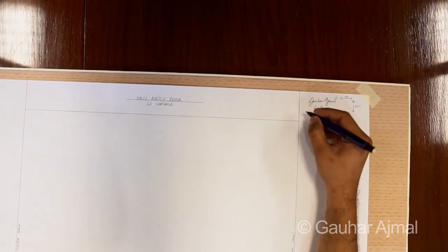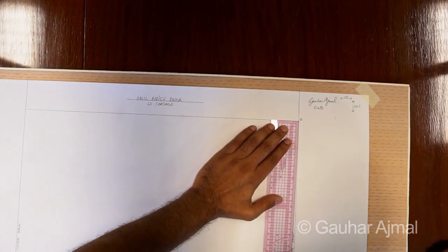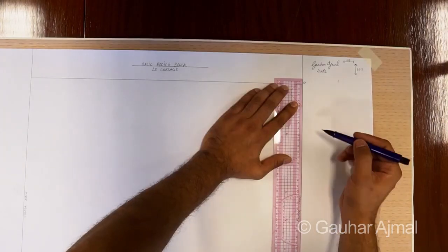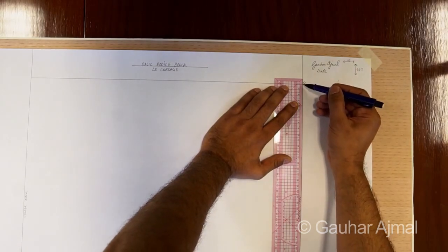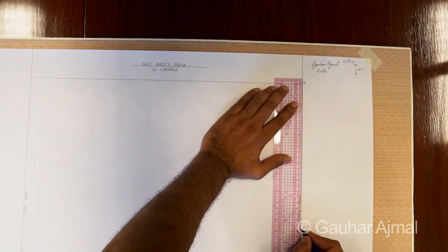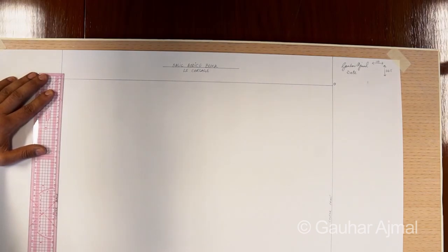Now, the next thing is that we will measure from the top of the box, which we can call the 0 point. We will measure down 25.5 centimeters and mark the bust line. So I will place my scale precisely. To make my patterns more precise, I usually place my 0 point at 1, and when I come to the end of it, I will add 1 just to get my measurement as per my requirement. So I mark 25.5 here, and then I will mark 25.5 on this side of the pattern.